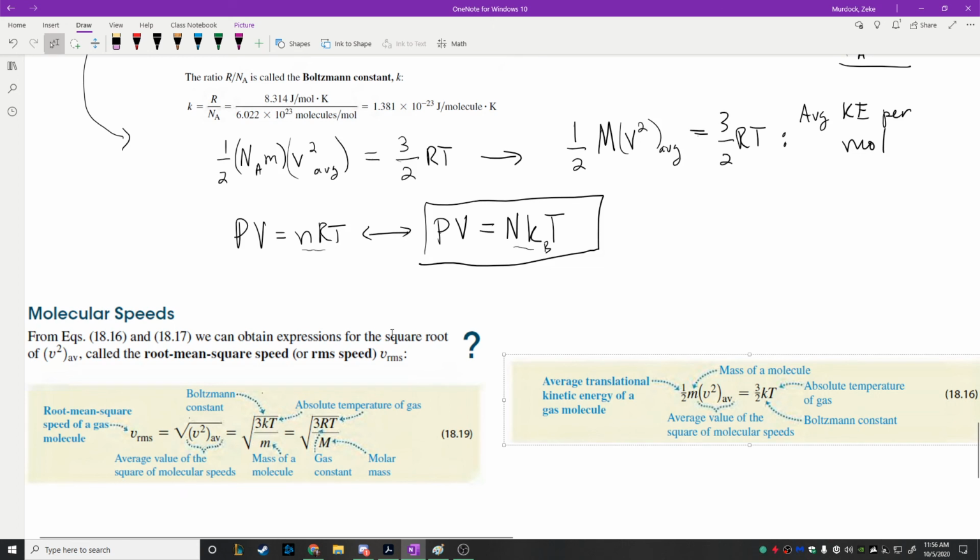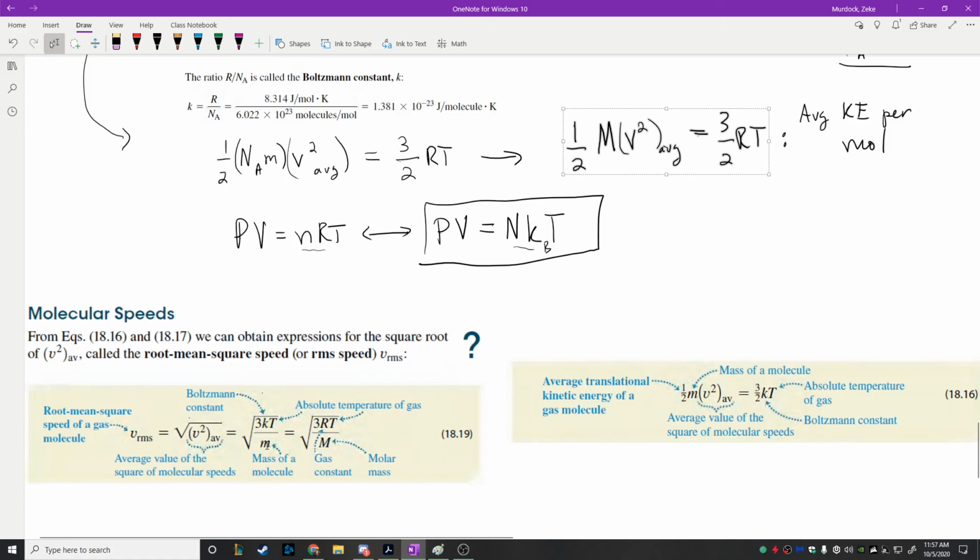With this equation, we can play the same game, but instead of using the mass of a molecule, sometimes it makes a lot more sense to use the molar mass. So this equation right here, we can solve to get this one right here. It's important to understand when using these equations, the biggest mistake I see people make in the times I've taught this course previously is forgetting that little m represents the mass of a single molecule.